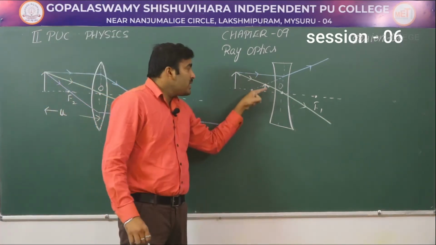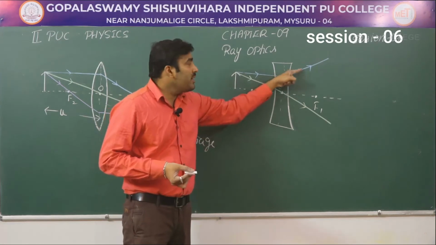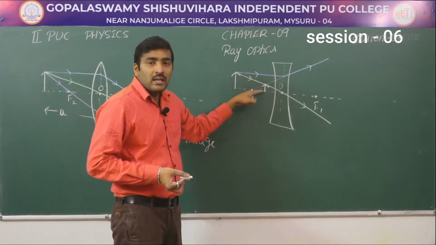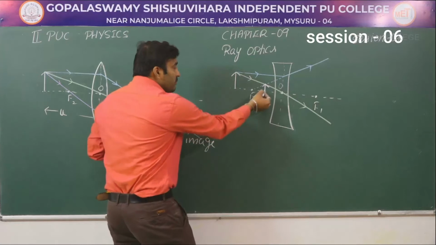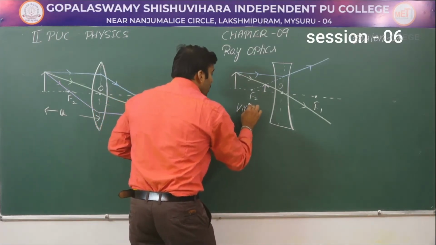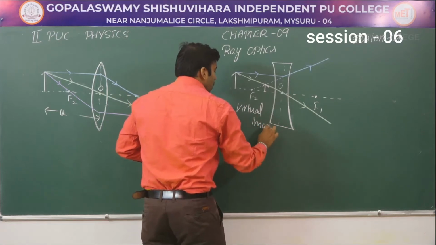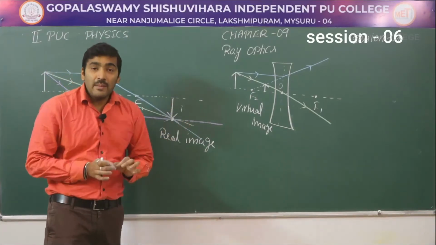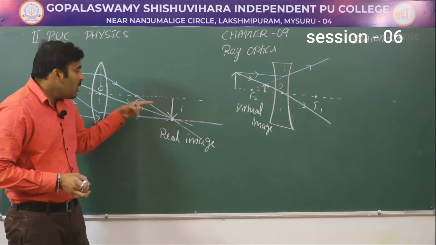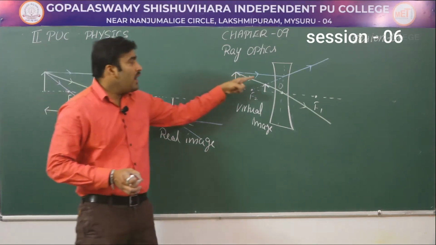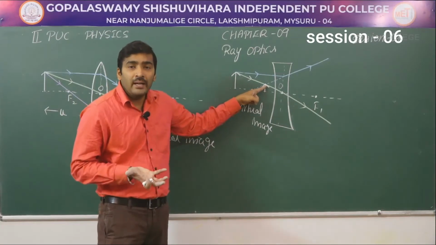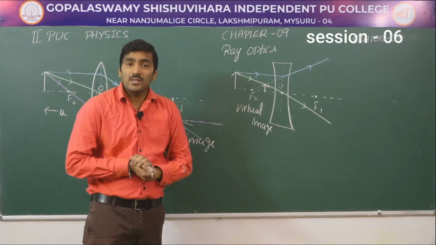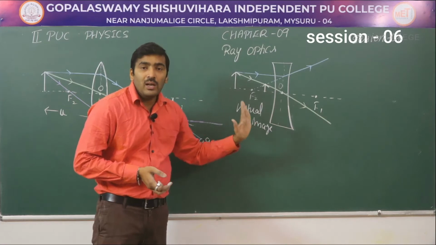And this image is not going to form due to the intersection of two refracted rays. So this ray is retraced back in order to get this image, correct? So this type of image can be called a virtual image, okay? This is a virtual image. So that is the basic difference between a real image and a virtual image. A real image is obtained due to the actual intersection of the refracted rays, and a virtual image is not obtained because of the actual intersection. We have to trace back the refracted rays in order to get that image. So that is why this image is called a virtual image.